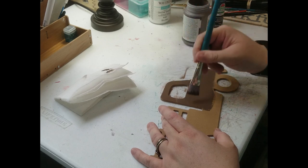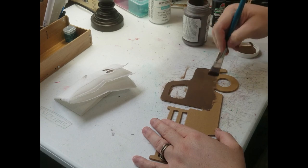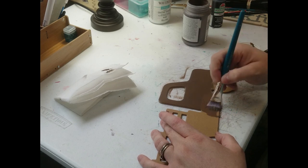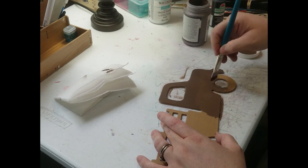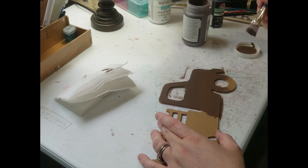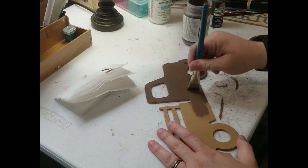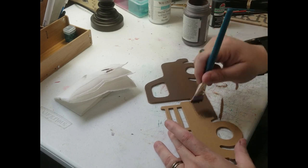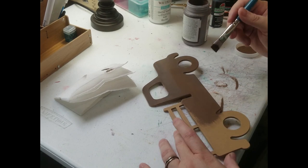So let's start. Now, I've tried this and it kind of worked, but I think the problem was that I took on too much at once and it dried before I could get the second layer on. The glue dried, because you are going to want to use glue for the second layer. And I think it dried too fast for what I was doing, so it didn't work 100%, but it did kind of work, so we're just going to go with this and go.